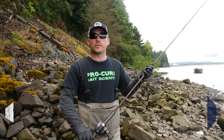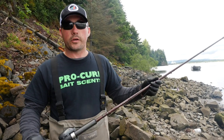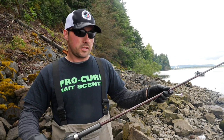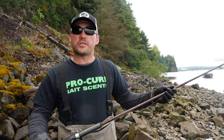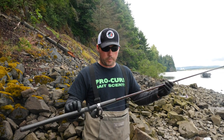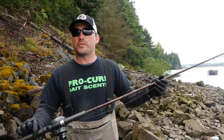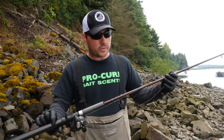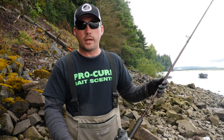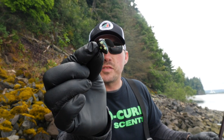Today what I'm using to plunk for the sockeye out here and also summer steelhead, I'm using my Akuma Guide Select Classic. It's rated 15-30, it's a 10-foot-6 rod. It's a little bit on the heavy side, but I like to use as light a rod as possible. I've got 30-pound braid and I'm running these little size 6 Spinglows.